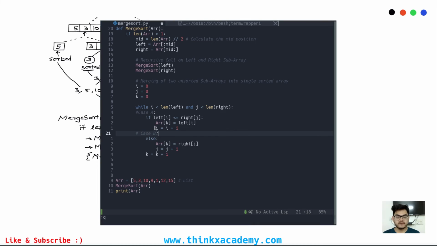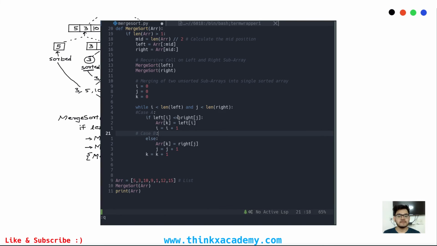So we have managed these two cases. Now there is one more important case that I forgot to discuss, and now we are going to cover that. When we are moving from the ith position in the left sub array and picking up elements from the right array and left array, it may happen that there are some remaining elements in one of these sub arrays.